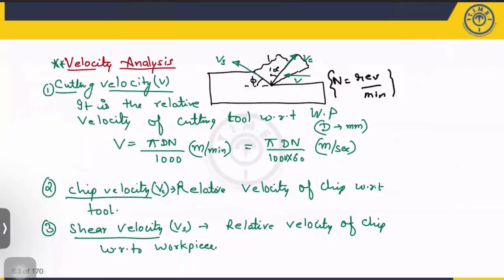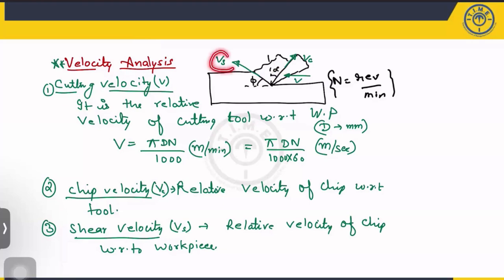Okay, then we will directly solve the problem. This is the last topic, the velocity analysis. So I have told you this is basically a tool having a rake angle alpha, and this is the shear plane having a shear plane angle phi. When you are giving the velocity to this tool, what is happening? The material is removed in the form of chips. So this is the shear angle phi, this is the alpha. Now, can I make the triangle?